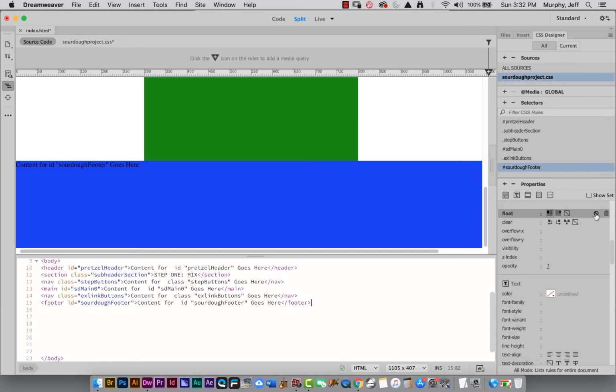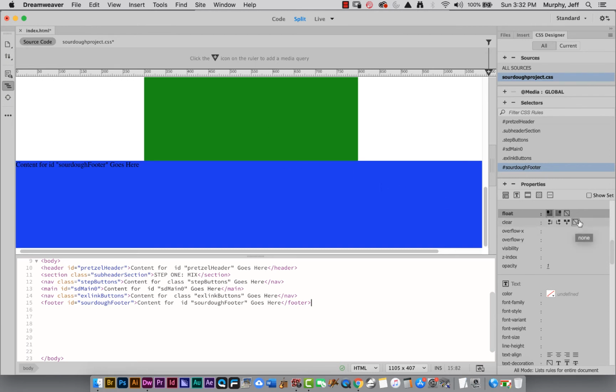So, there might be in this blue footer, I've already written a rule for the footer, but I might also write a rule for the type inside of it later on. Well, I will be. And maybe they say different things, like one will say make the type white, and one will say make the type green. So which one of those rules is going to win if I've applied 2 rules to the same thing? Well, that's what cascading is about. There's a very elaborate sort of point system, basically, to describe which one is going to win. But sometimes you just got to turn things on and off to figure that out.